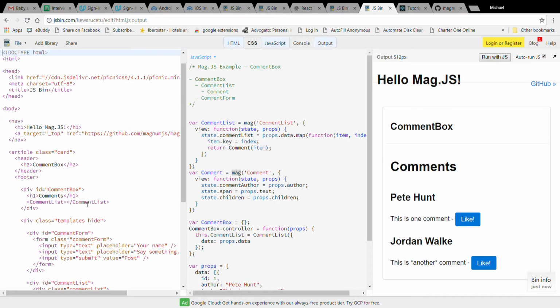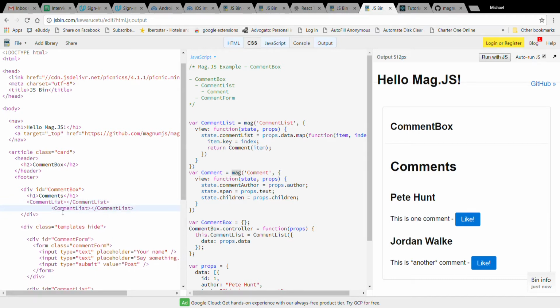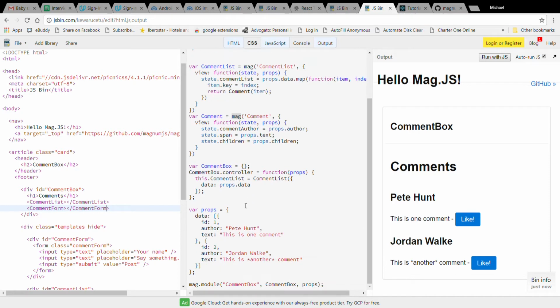All right, now the next thing we want to do is put a placeholder where we want it to appear in our actual app. So we're going to put it right below the list itself, which might seem counterintuitive, but we'll do that for now. Now, the next thing we want to do is wire it together, kind of similar to what we've done already in the controller. But before we even do that, we first have to create the component itself.